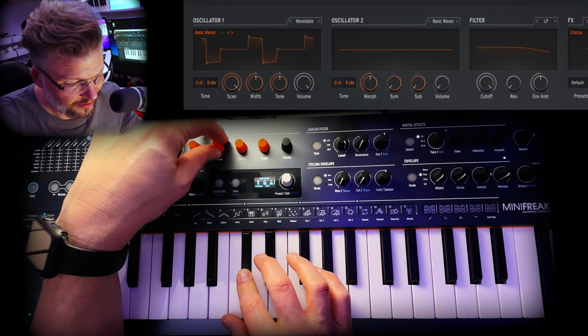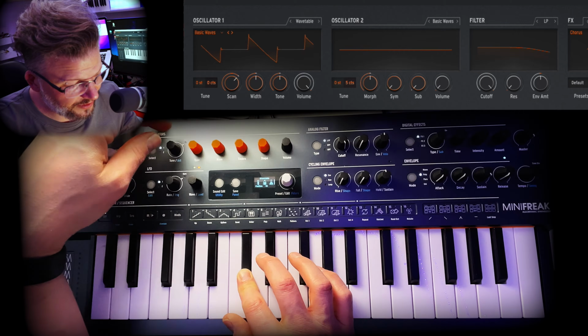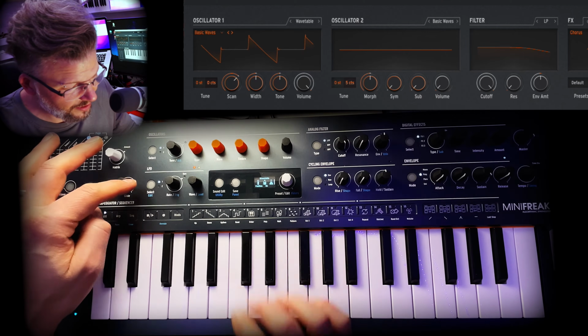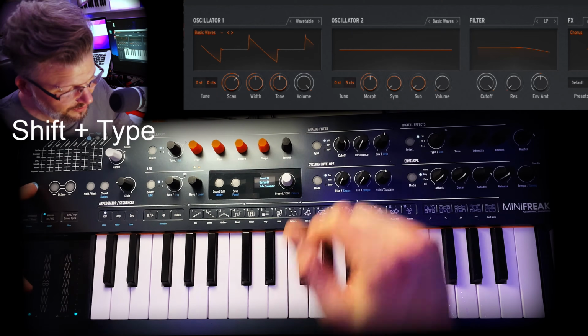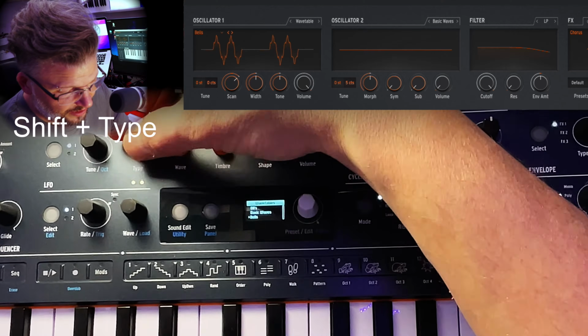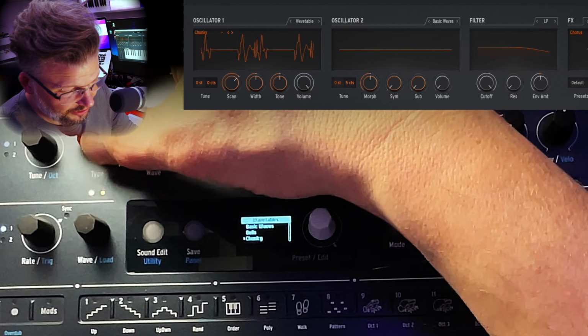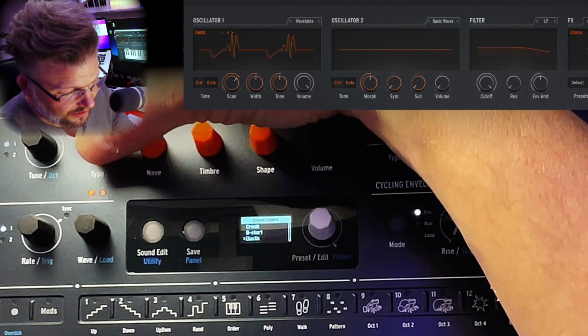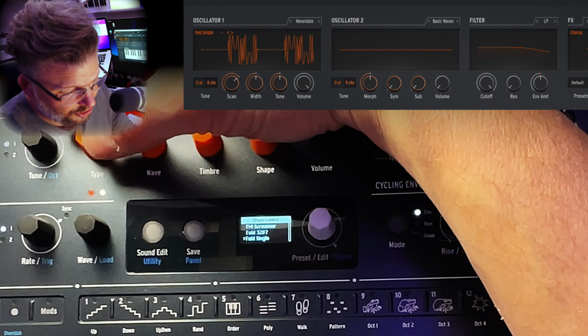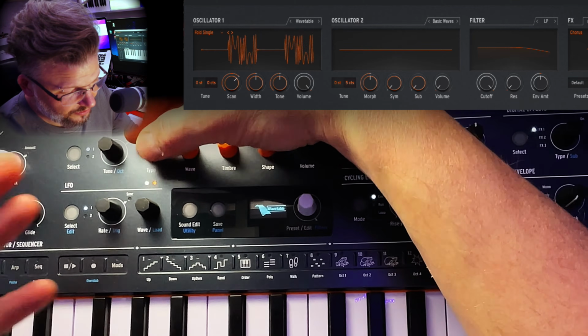But now, let's say we want to change the wavetable. There's a quick way. You press Shift and you move the type. And you see here, you're changing from a list. Now, if you do this and you let go of the Shift, you're back to the type.